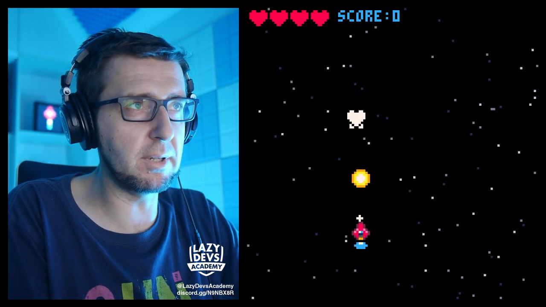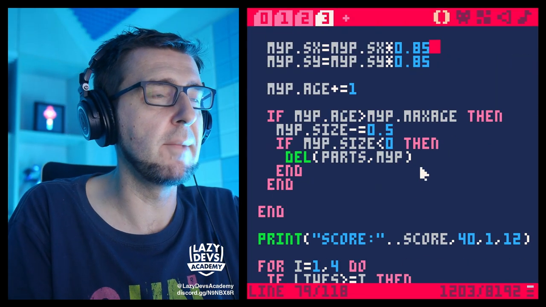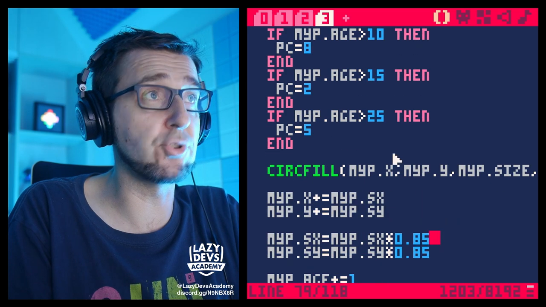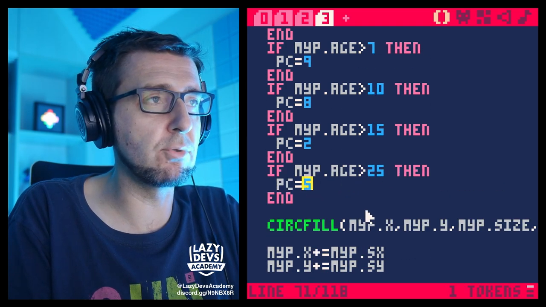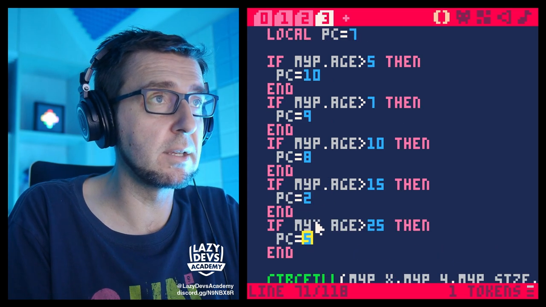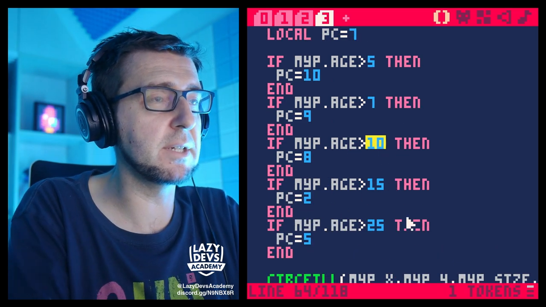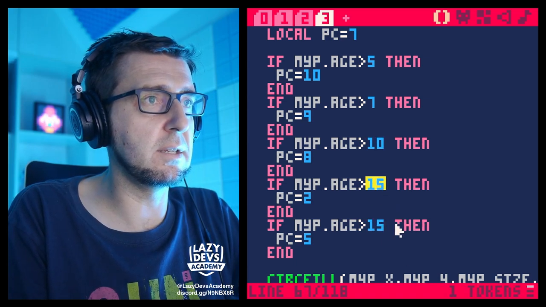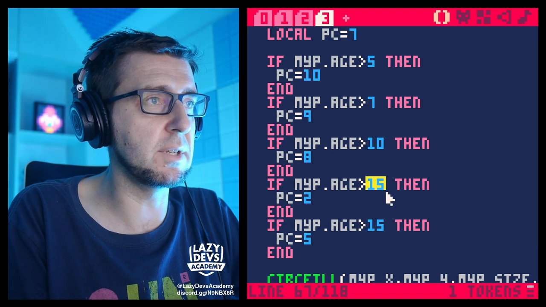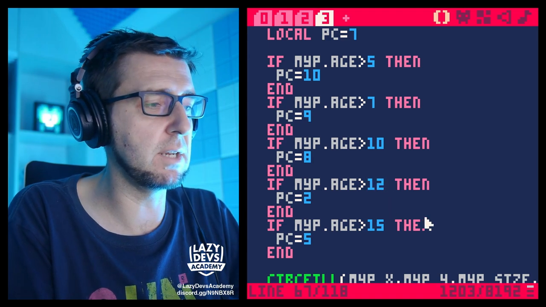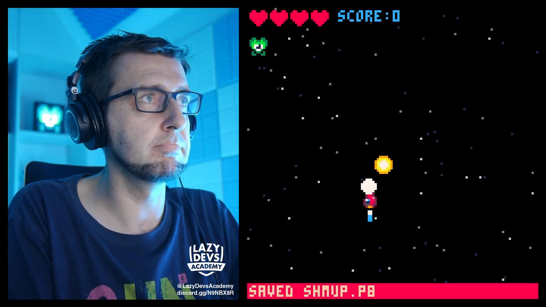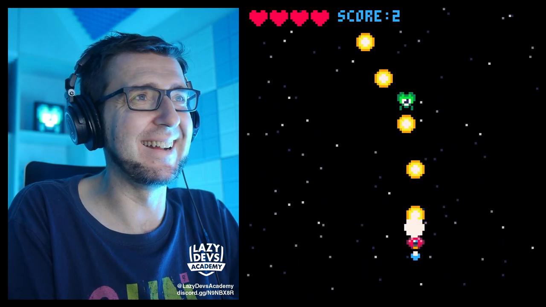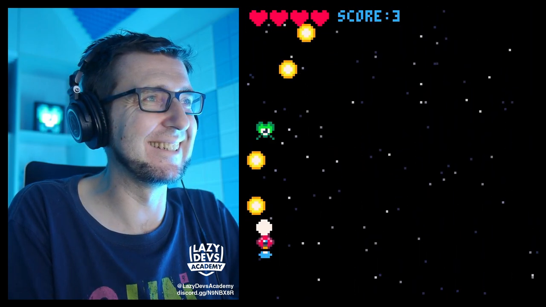Now, something I see here is I don't really see a lot of smoke. I only see the purple, the dark red color at the end. And that's because the lifespan of our particles is very short now, and we never reach the phase where it gets gray. So I want to tweak those colors again a little bit. This should be 15, and then this should be somewhere in between, so let's go 12. Let's see how that looks. Yeah. Oh yeah, I love it.